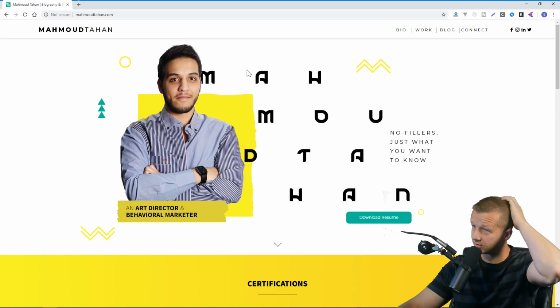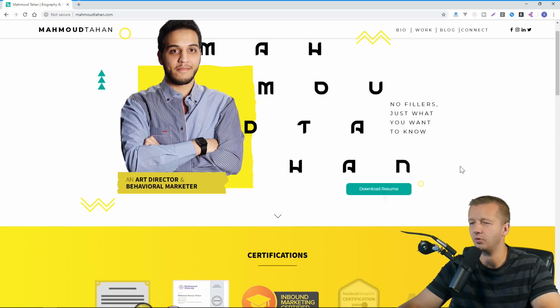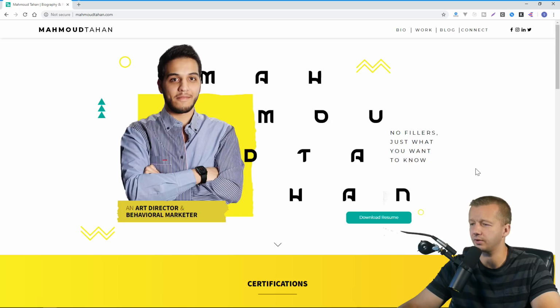I like the colors. The yellow, the black and the white, and the turquoise, or the teal color, these all work well together. Navigation, pretty solid. I'm not sure if I'm a fan of the separators right here, but still pretty solid. These over here, maybe a little bit too close together, but that's still very minor stuff. Everything else I see here is pretty solid. Definitely more in the abstract, which makes sense if you're an art director.